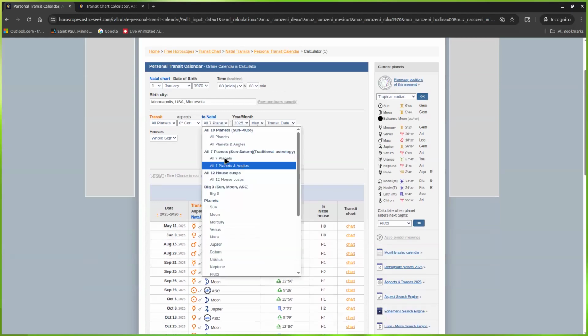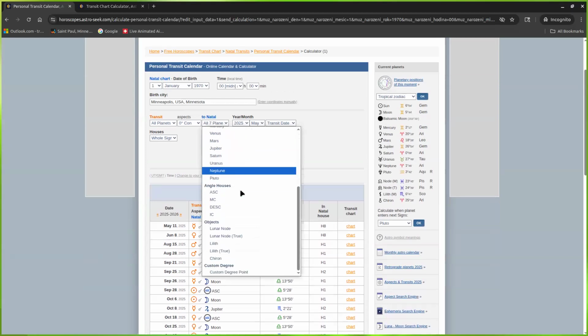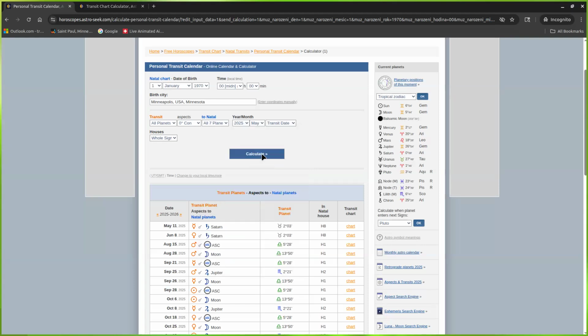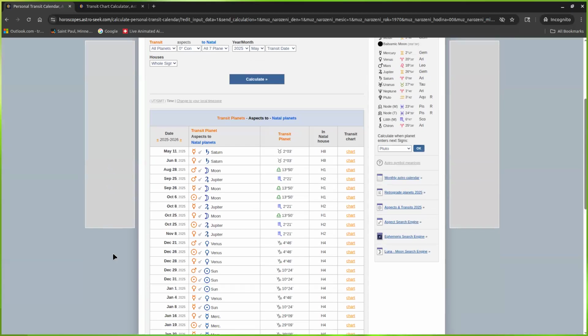The other thing, if you kept going down, you can pick more specific things, if you want to just see midheaven. If you want to see objects, that's down here too. If you want to see when something's happening with the nodes and such, a specific planet. But I think even if you just did all 7 planets, whole sign conjunction, that's a lot of information.